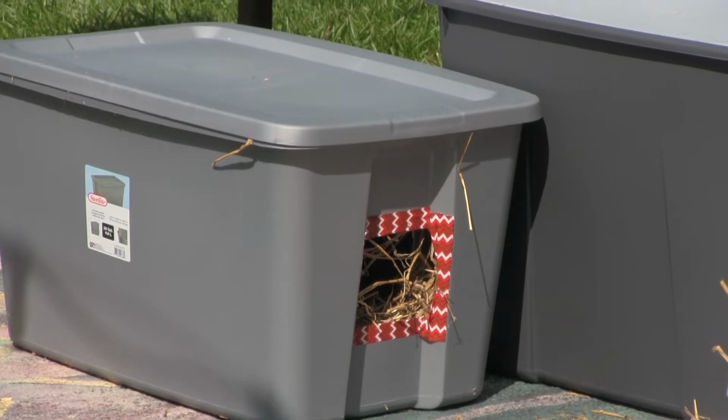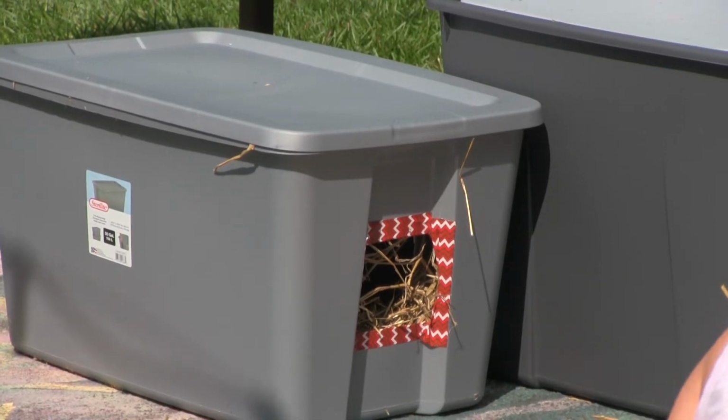We've had a great turnout today, and we're glad that the community has come out to put these shelters together to help the animals here in Monroe. And this is what the finished product looks like.